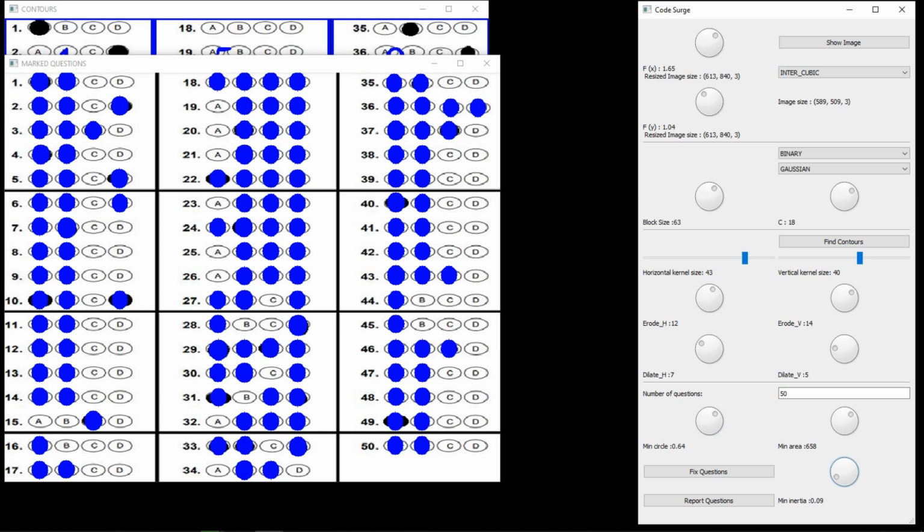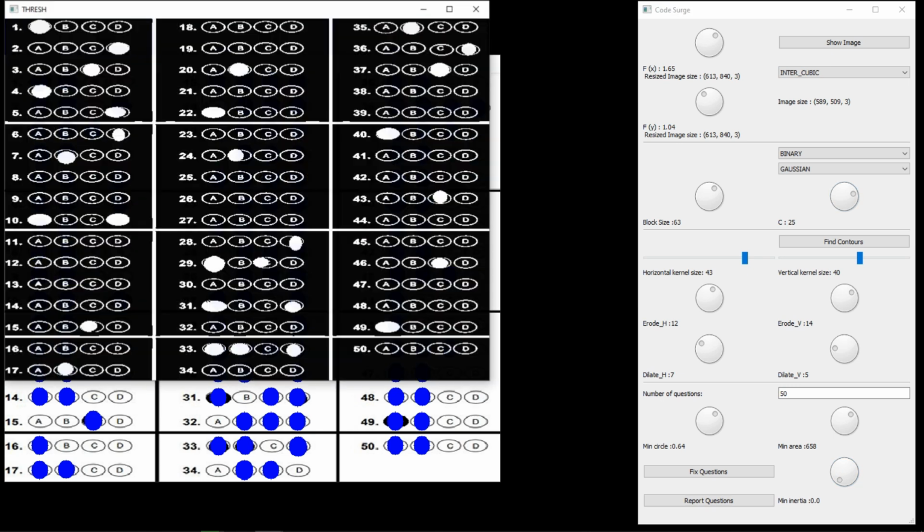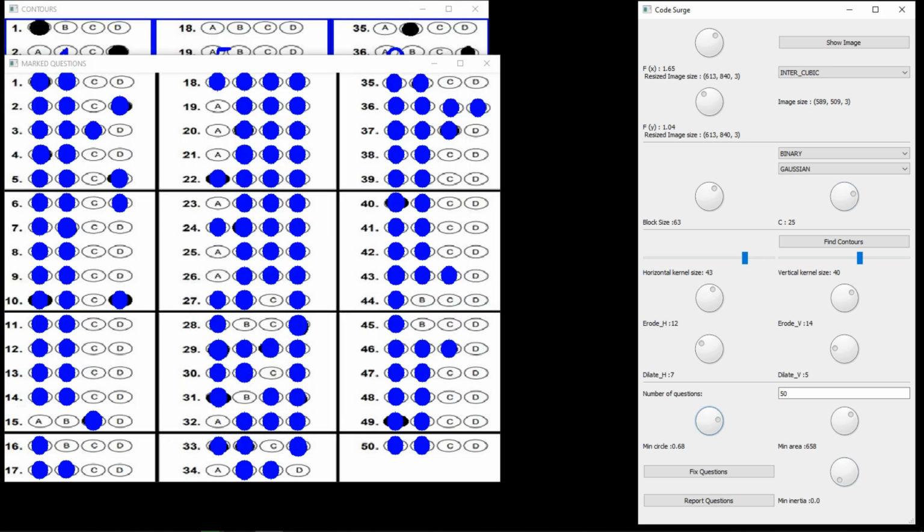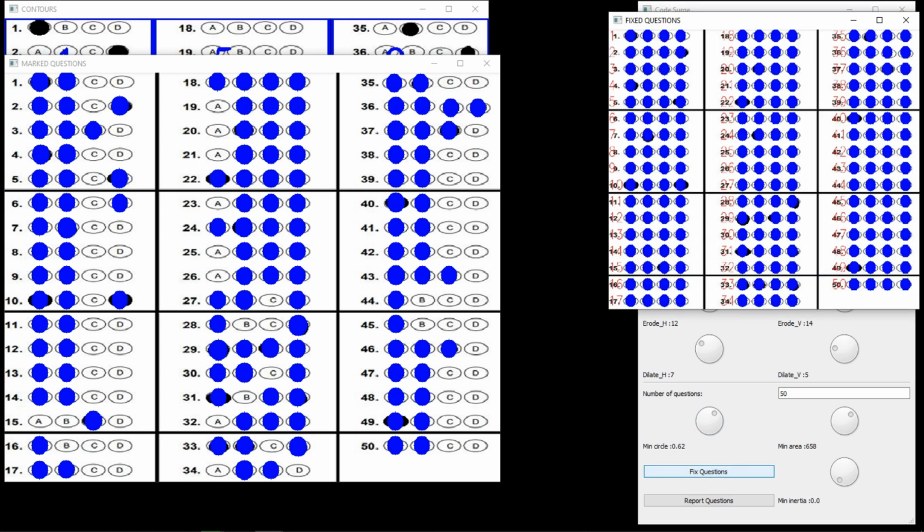We draw the detected blobs, but as you can see, some blobs are missing. So we try to adjust settings to find the maximum number of blobs. But it can be challenging to adjust the settings to find all of them. One way to address this issue is to calculate the median distance between the rows and columns of the circles. If we notice that some blobs are missing, we can manually add them. That's what we've done here.